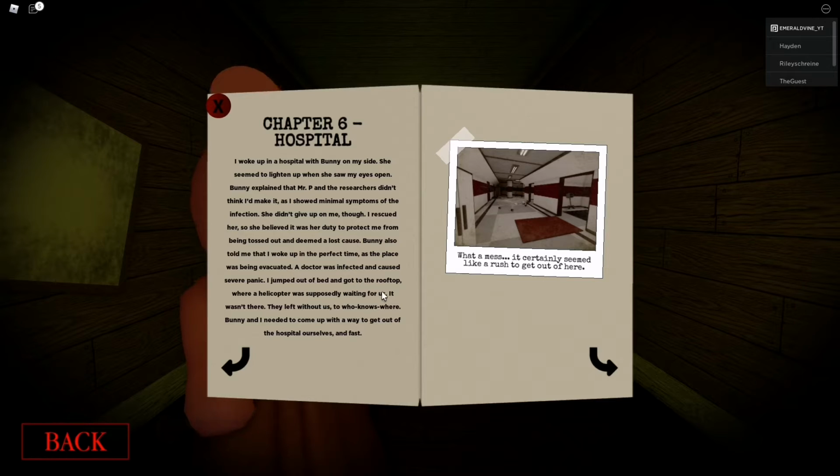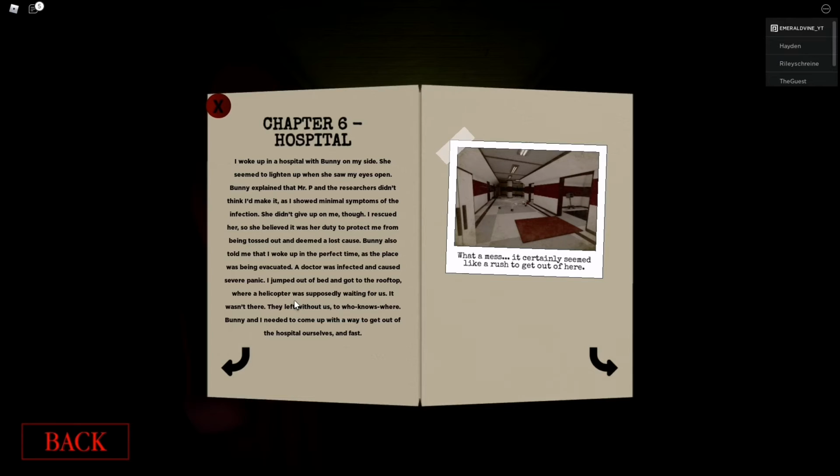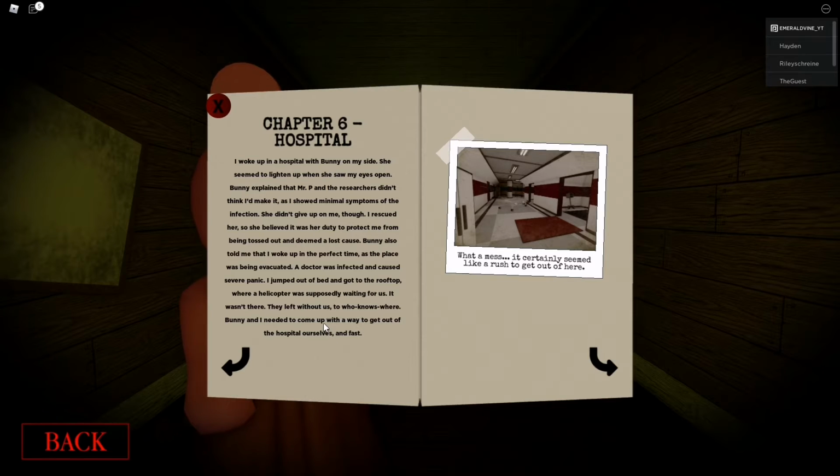A doctor was infected and caused severe panic. I jumped out of bed and got to the rooftop, where a helicopter was supposed to be waiting for us. It wasn't there. They left without us, to who knows where. Bunny and I needed to come up with a way to get out of the hospital ourselves, and fast.